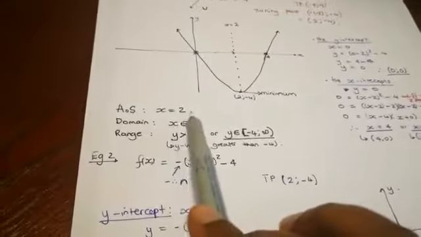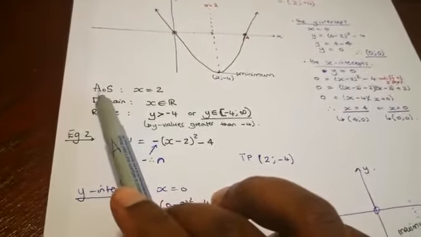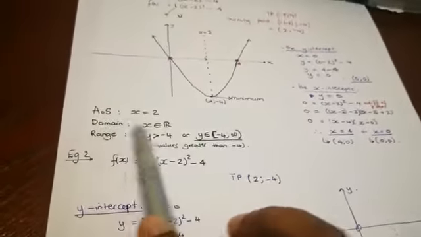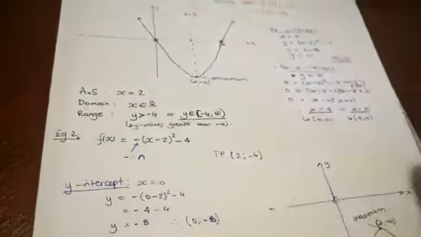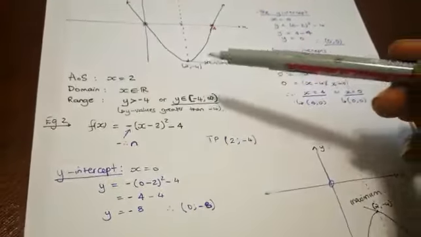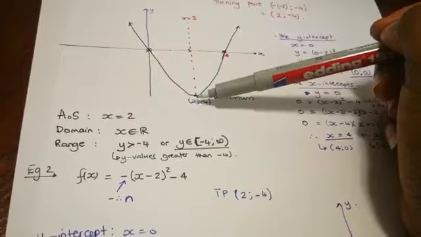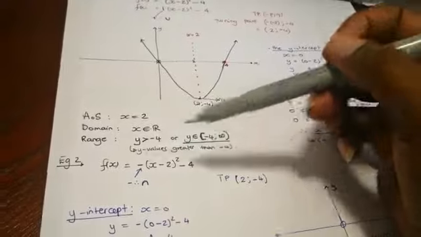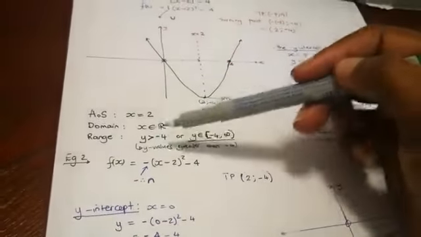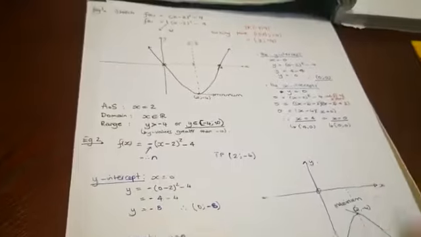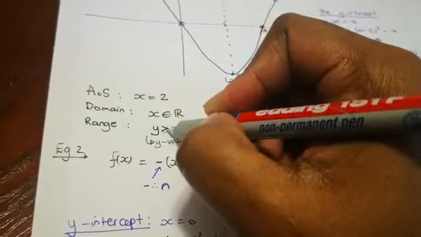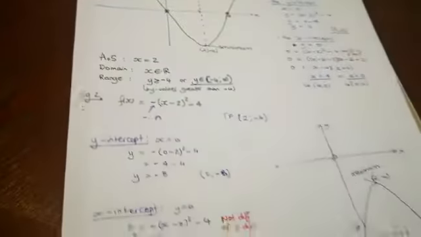Okay, then they can ask you the equation of the axis of symmetry. AOS is axis of symmetry. It's at x equals 2, and then the domain, all x values. There's nothing that gives us an undefined here, so all x values qualify. Then the range, the y values start at what? -4, and then they go all the way up to positive infinity. So you can write it like this, or you can just say it's all y values that are greater than or equal to -4, like that, right?